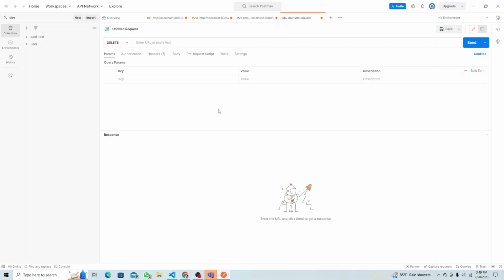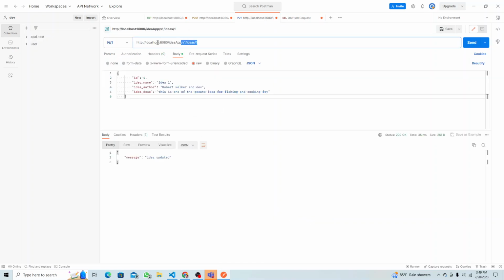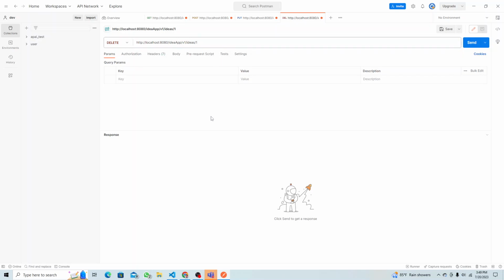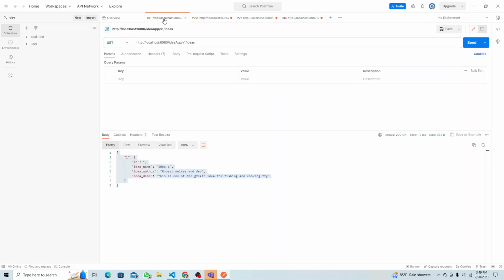Yeah. So now try it. Let's go to the Postman. Here we're gonna copy the route from the last one. I want to delete this one. Okay, so go back, put here, that is delete, and once you click this, it should work. Let's see. So idea deleted, right? So the first one should be deleted now. Let's go to our idea here, and run the get method, and we get an empty object. Okay, so it just worked, right?